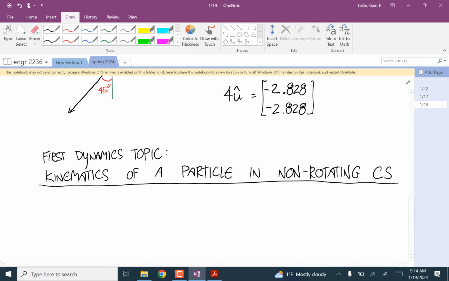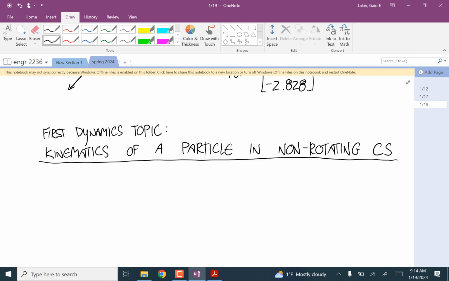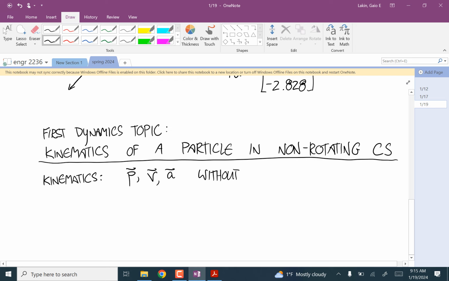There's a lot in that name, so let's just make sure we understand what all that stuff means. Kinematics, what does kinematics mean? Yeah, that's describing the motion without worrying about the causes. So you can think of that mostly as positions, velocities, and accelerations, without forces, moments, or energy.